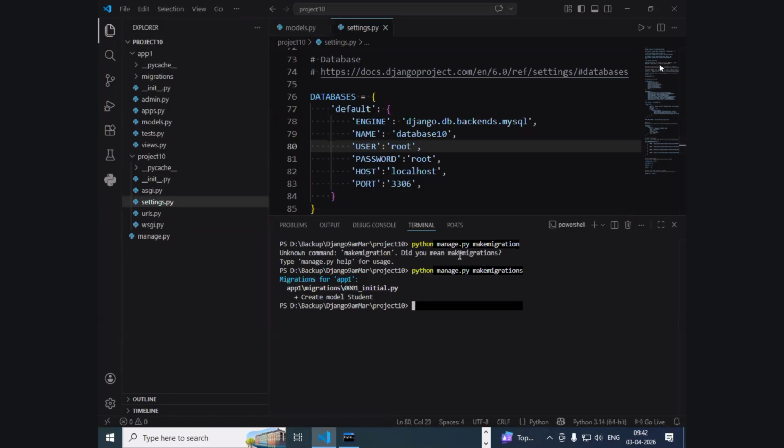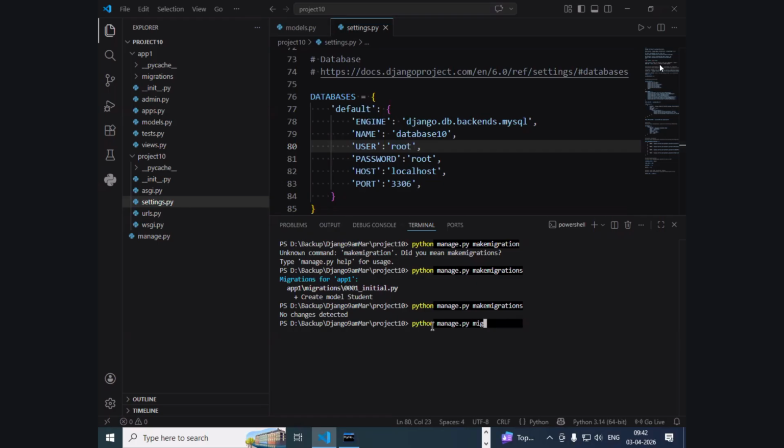But again you have to do migrations. So python manage.py makemigrations. But you have not made changes in the model, so you don't require it. If you want, you can do it, no problem, but it will say no changes detected. A migration file is created when you make changes in the model, but this is database settings, right? Have you made any changes in the model? No. Then after this, migrate.